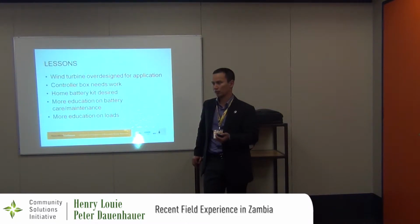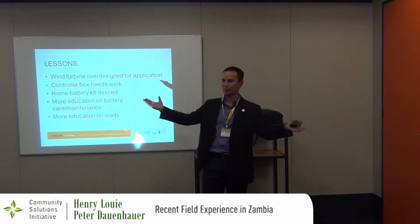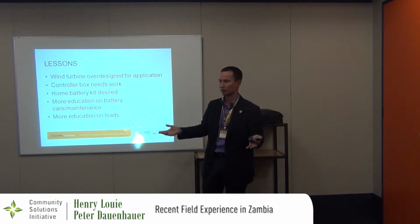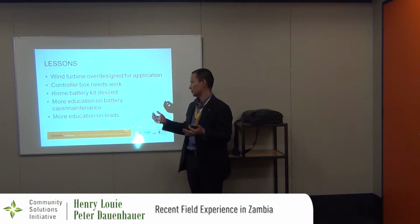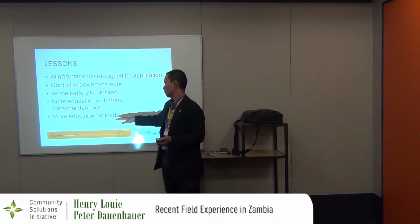Again, a battery to anyone that's not an electrical engineer or chemical engineer is a big black box of chemicals, and you have no idea what goes on inside it. It's all nonlinear, it's all hard to explain, and every one is different, right? So they all behave differently. It's very complicated, so a lot of work can be done here.